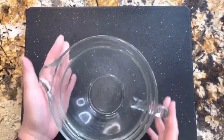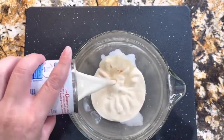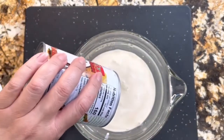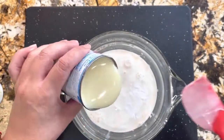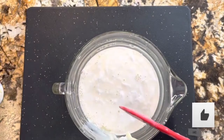And now I want to start here first with the milks, and I have the evaporated milk. I am going to add the cream of coconut, and of course making sure that I get all that delicious and amazing cream out of the can. The condensed milk, making sure I get every little bit out.